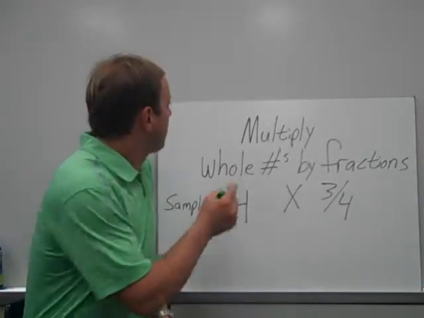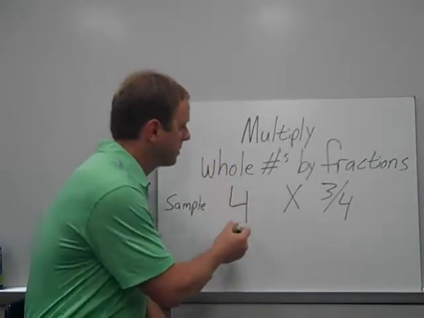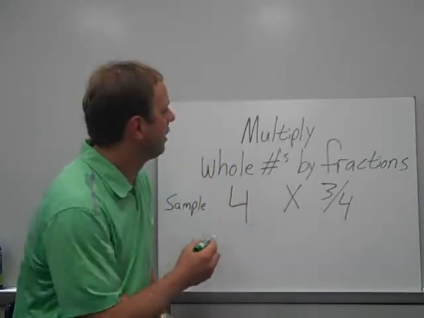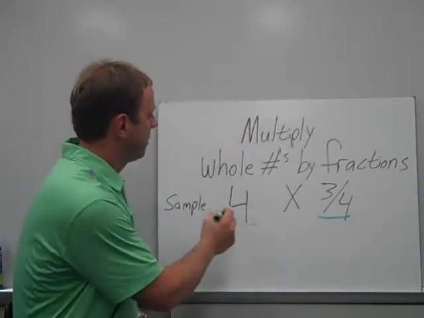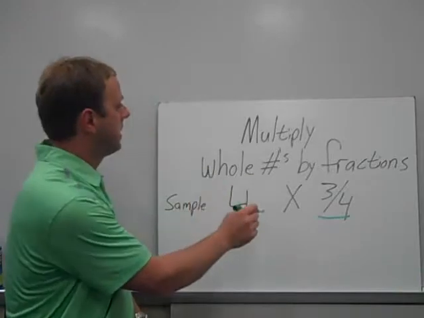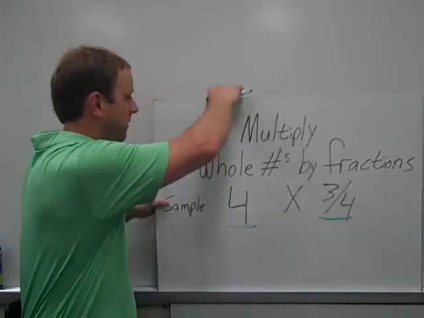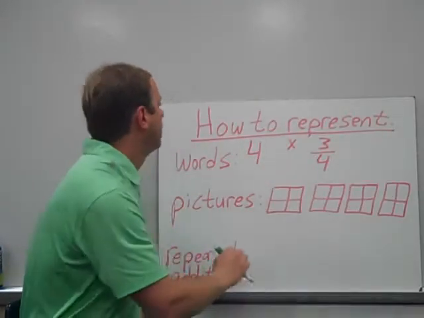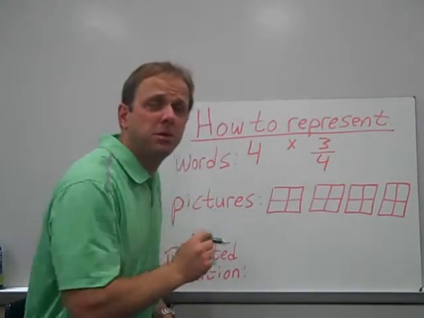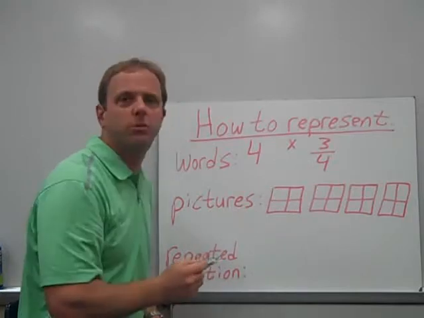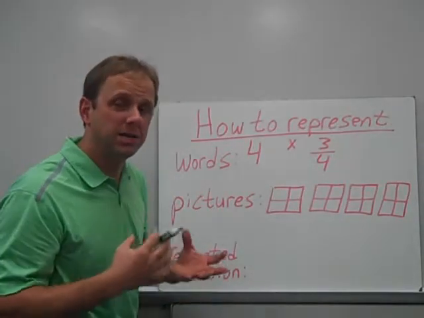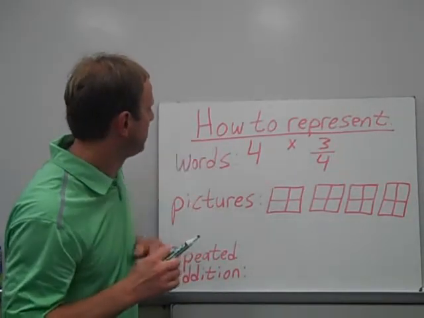Okay guys, today we're going to look at how to multiply whole numbers by fractions. So, this is going to be the sample problem that I'll use the entire time. Okay, the first thing we've got to be able to do is look at any representation of 4 times 3/4 and recognize it as being 4 times 3/4.